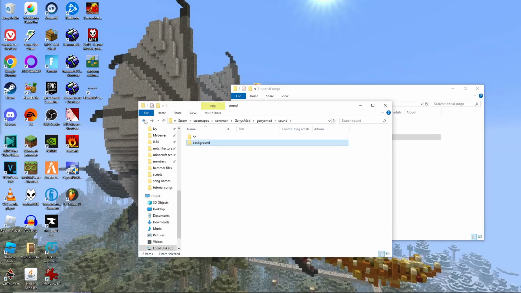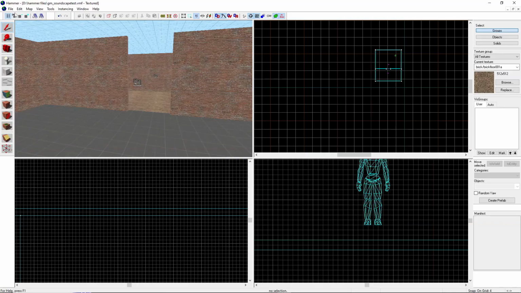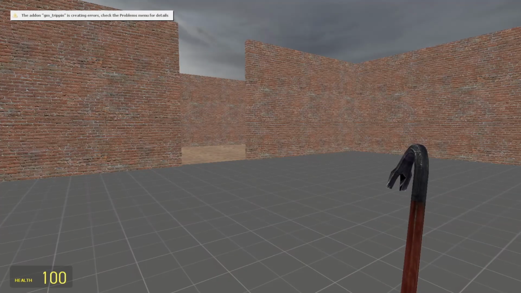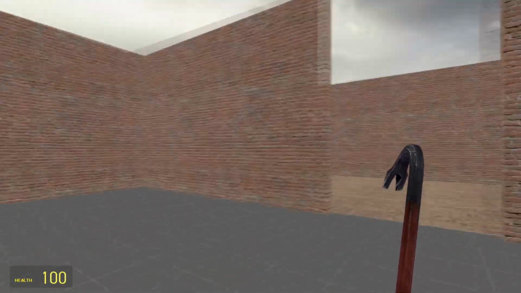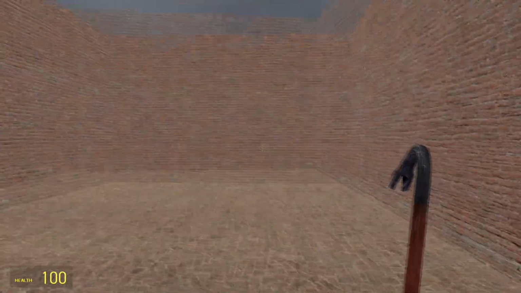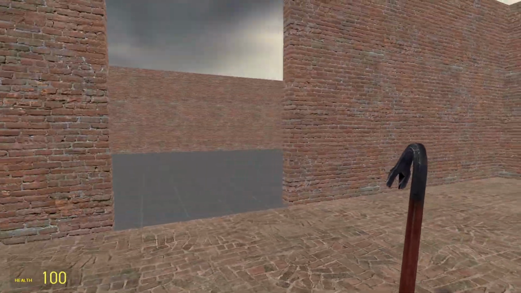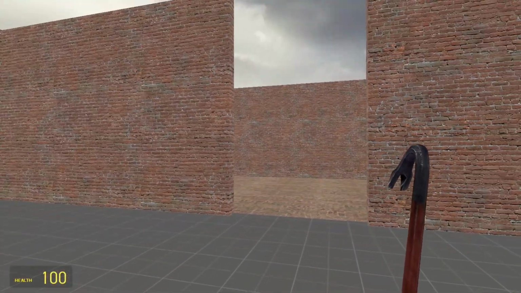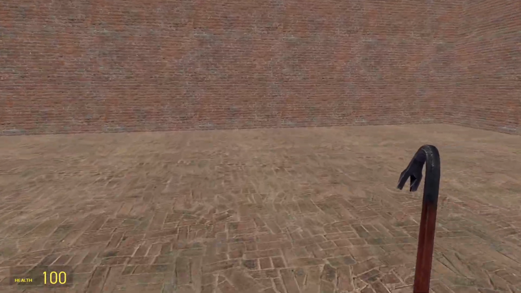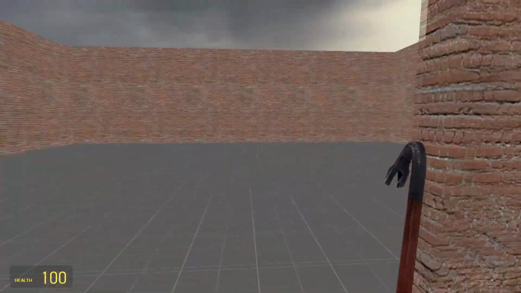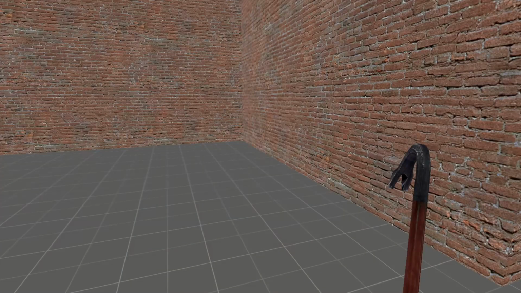So let's go back here and make sure we have everything right. Yep, that's the map name, that's all of that. So before I do any of that, I'm going to compile my map real quick. And in my map right now, there's no sound playing. If I walk over to this room, it starts playing that fluorescent or indoor computer hum. That's kind of common in some areas in Source Engine games. And that's because I set that soundscape to do that. So before you do anything, make sure your soundscapes work, but mine do, so we're going to close out.